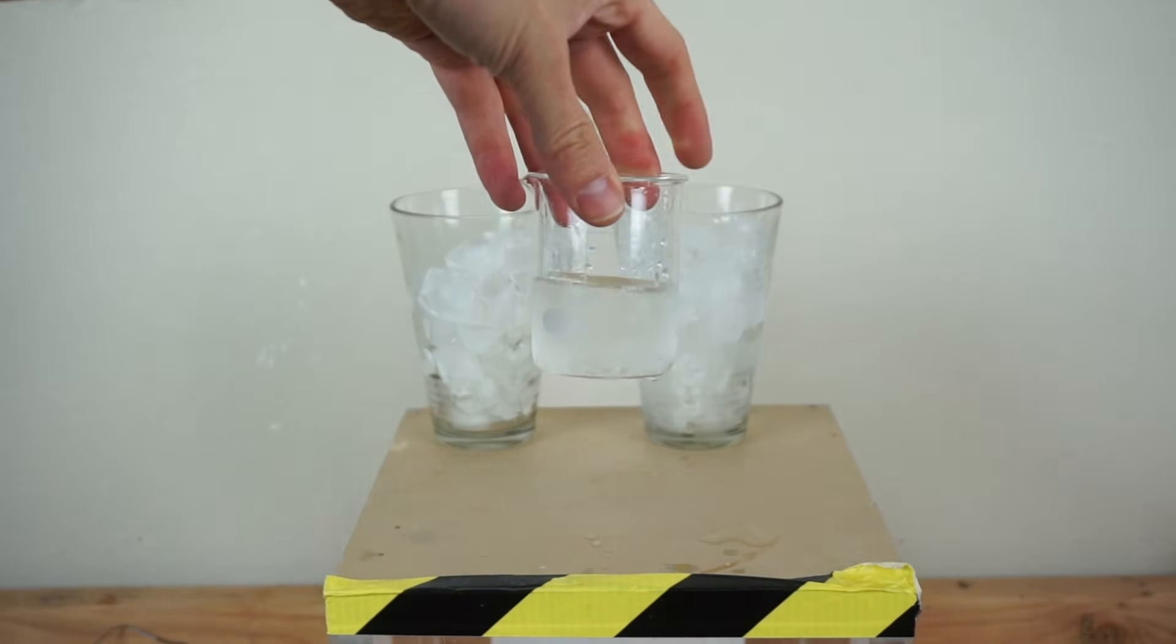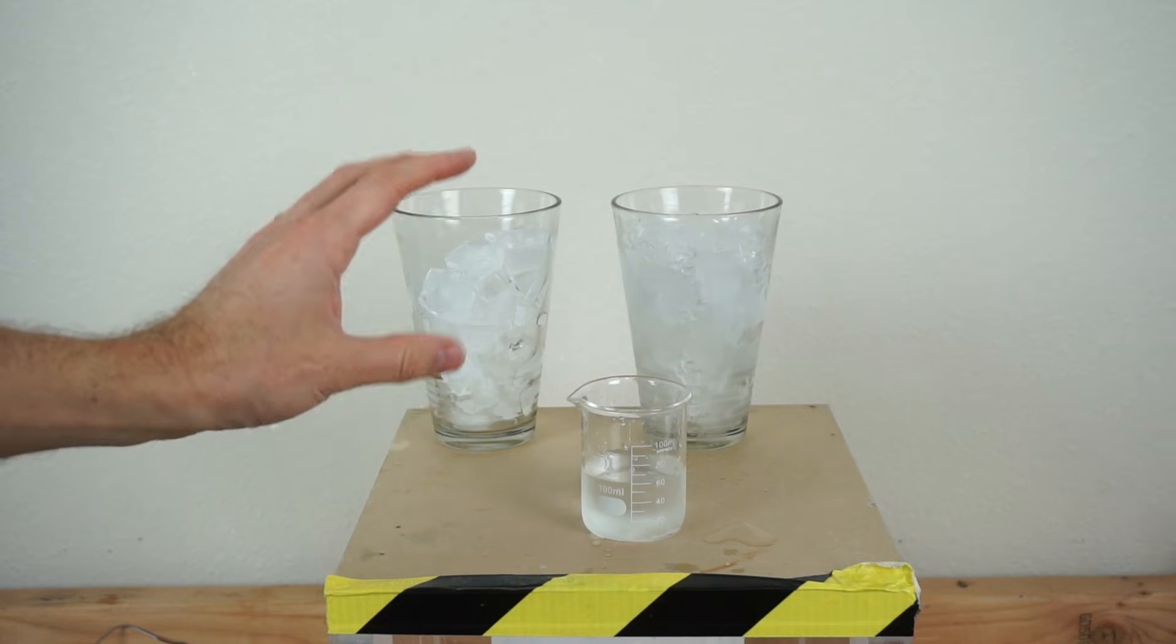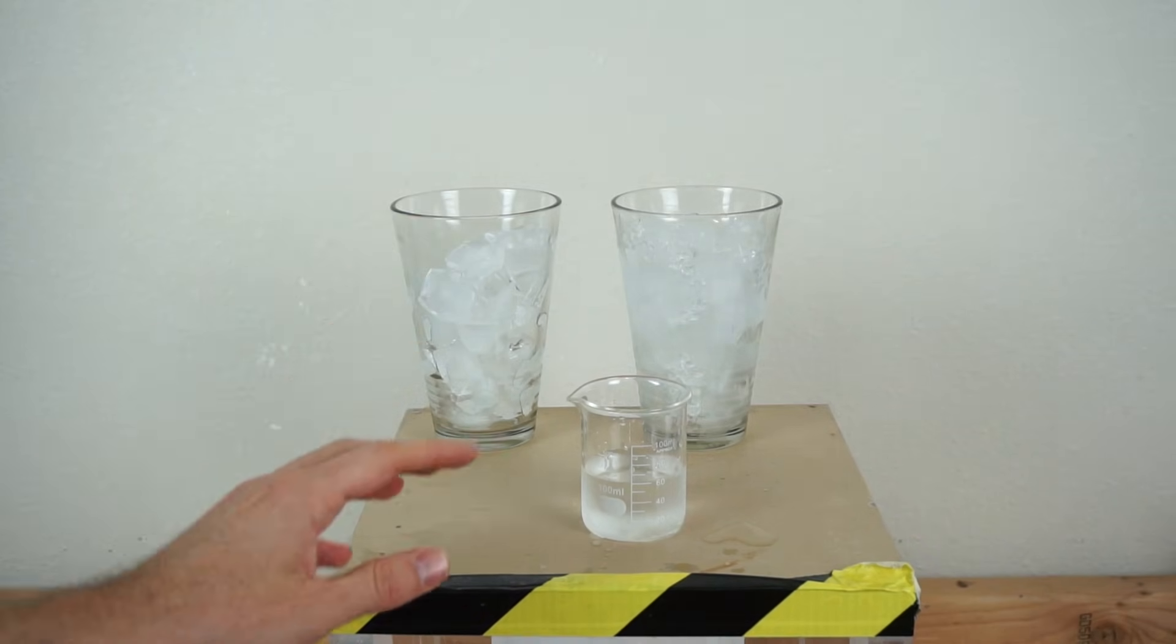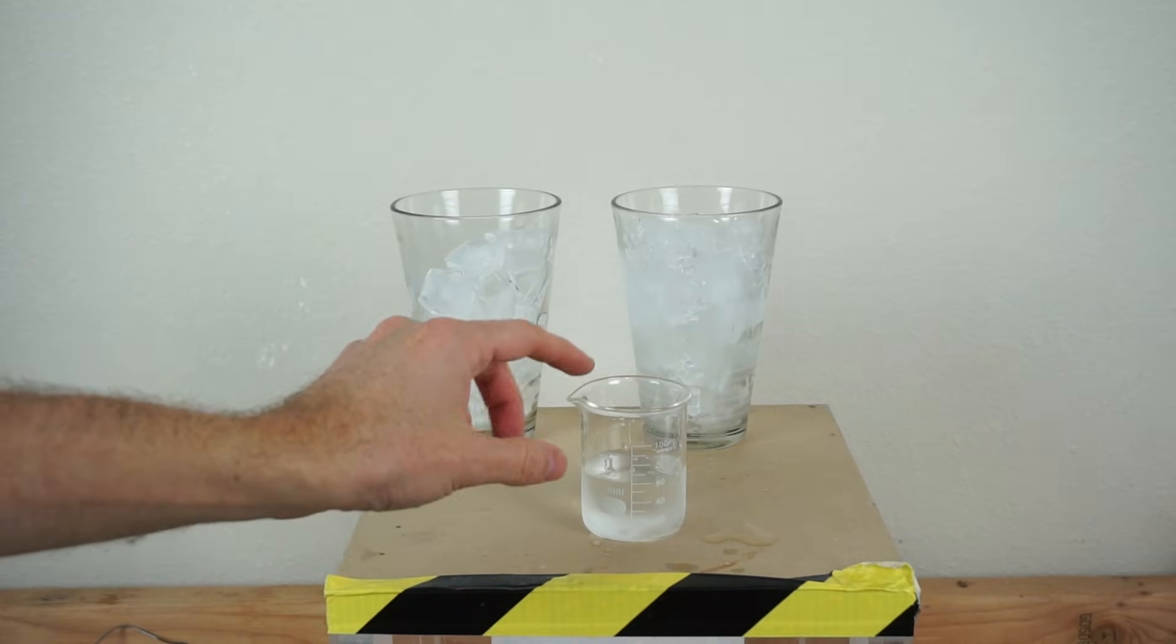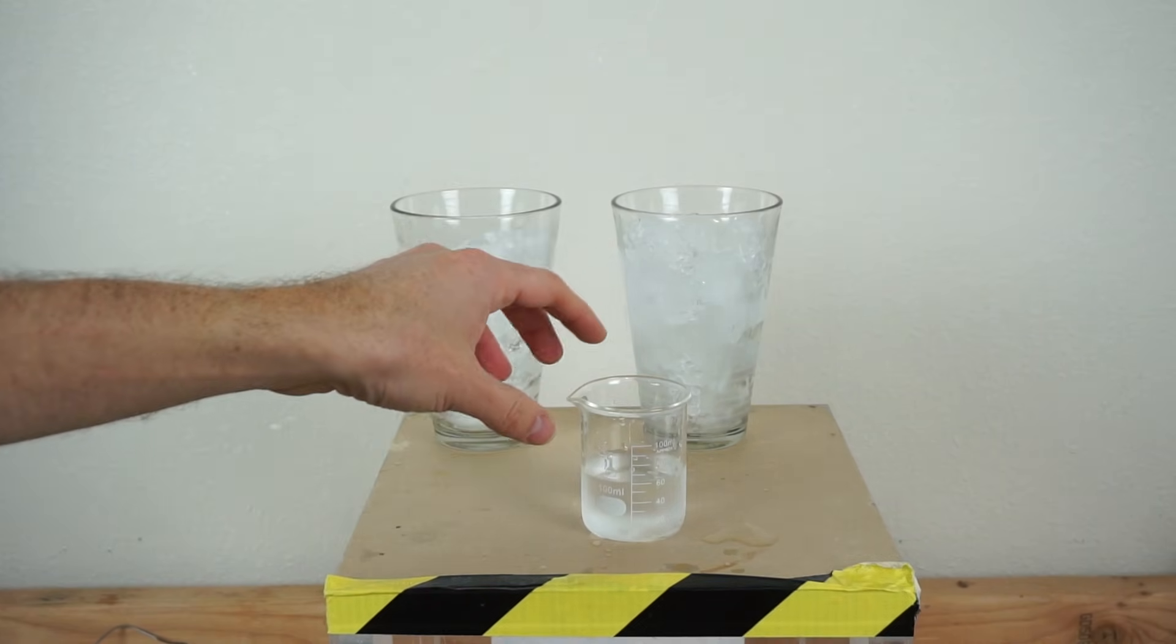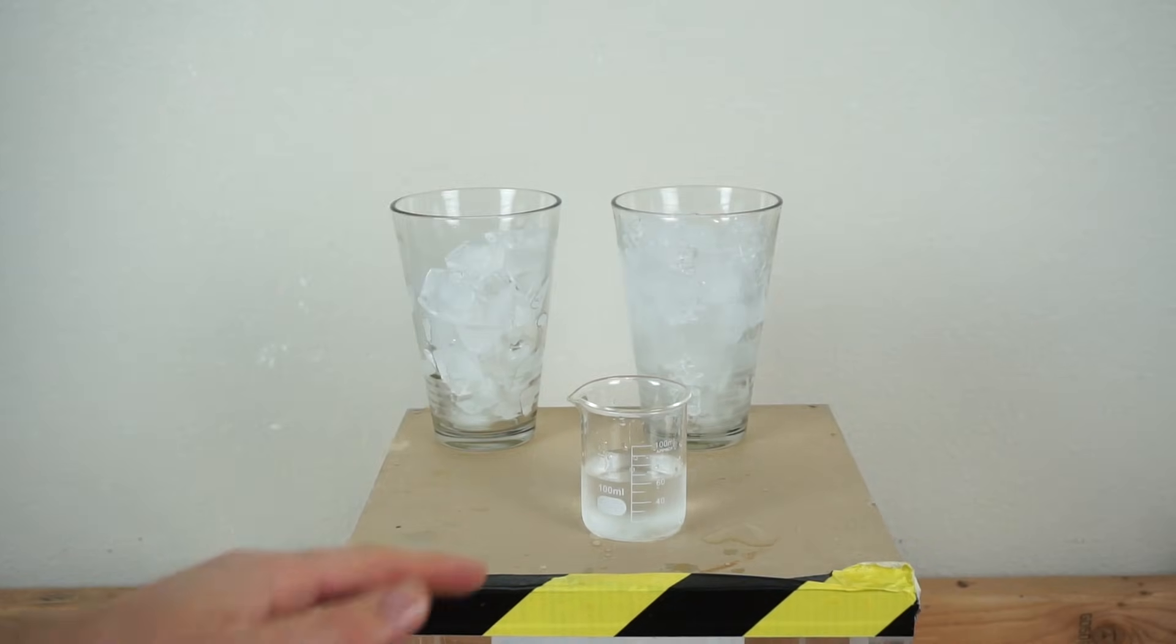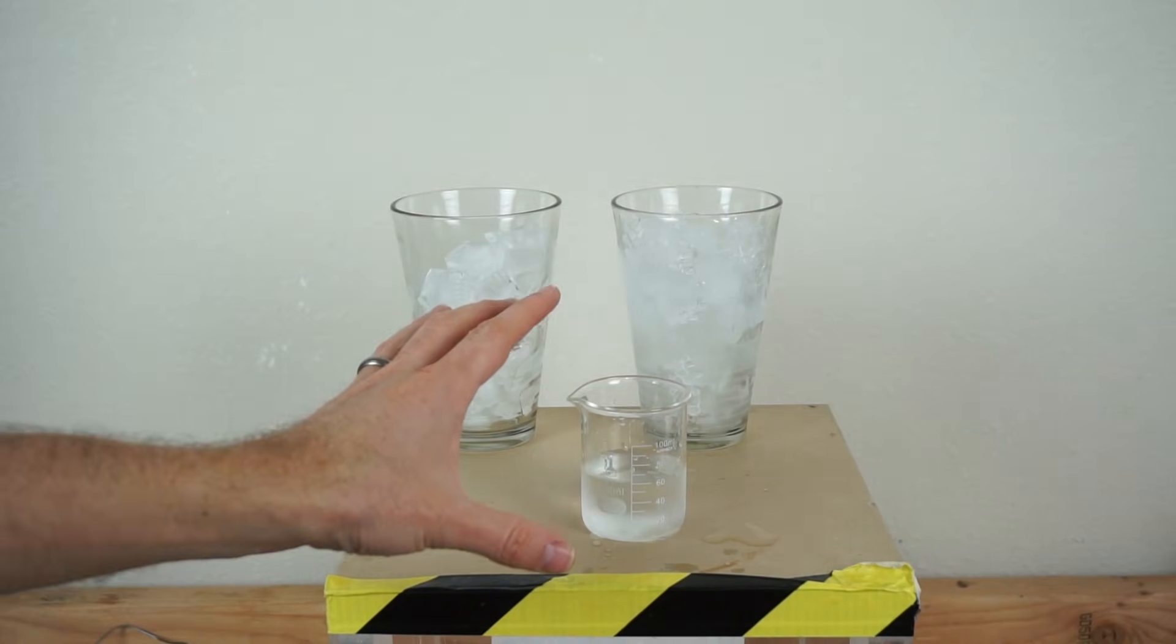So that's around 60 milliliters. So you may be thoroughly confused by now. You've always been told that salt melts ice and right now I'm telling you that salt doesn't melt ice. But we've got six times the amount of liquid in the one we put salt in, and it's colder than freezing, but there's solid ice on the side of the cup. So let's explain what's going on here.